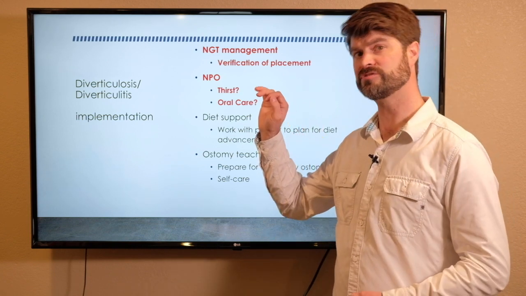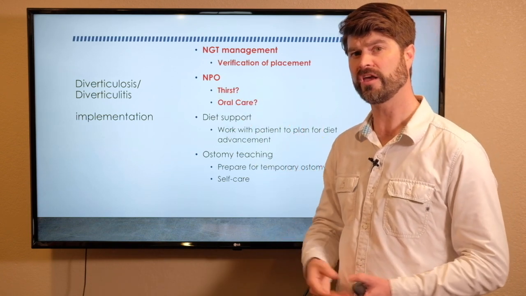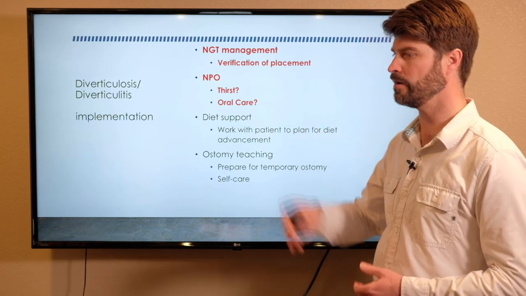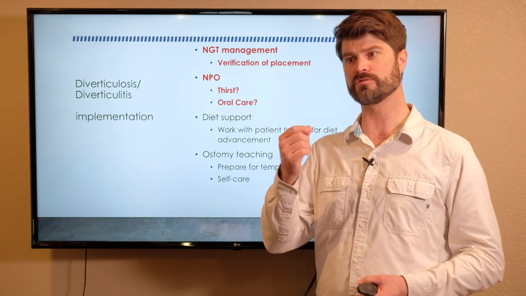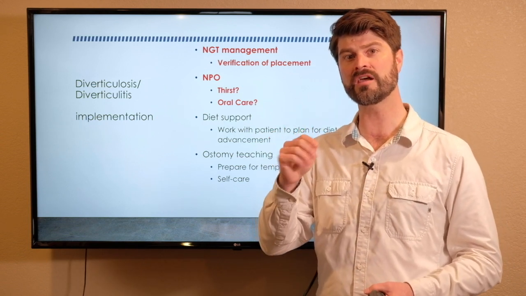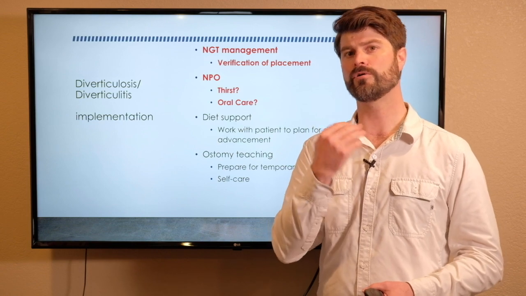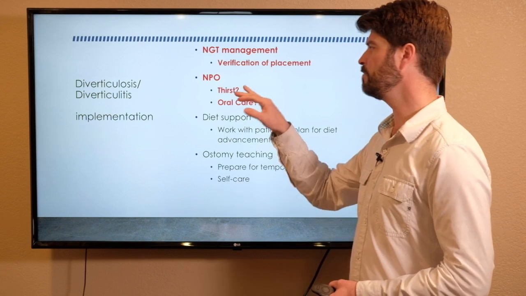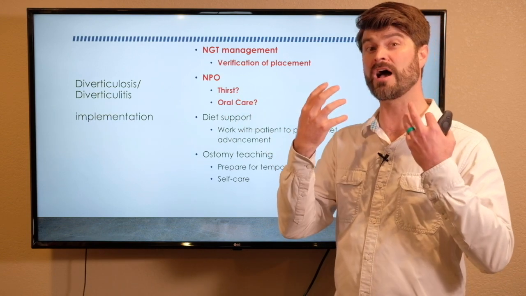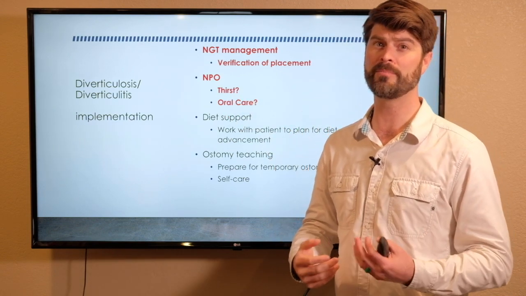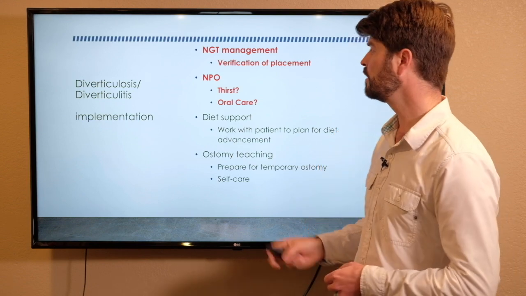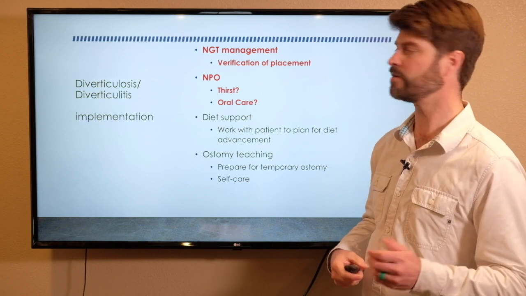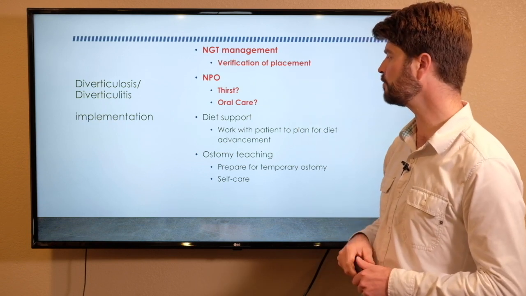This doesn't mean that patients don't get thirsty or require oral care when they have an NG tube. So for patients who get thirsty while they're NPO, one of the things that we can use is those little sponge swabs on a stick, and we can moisten the oral membranes, the lips, the mouth, the tongue, those areas, in order to make sure that we're addressing that dry mouth feeling associated with not being able to drink fluids. So we do still want to pay attention to thirst and oral care for patients even when they're NPO status or have an NG tube in place.